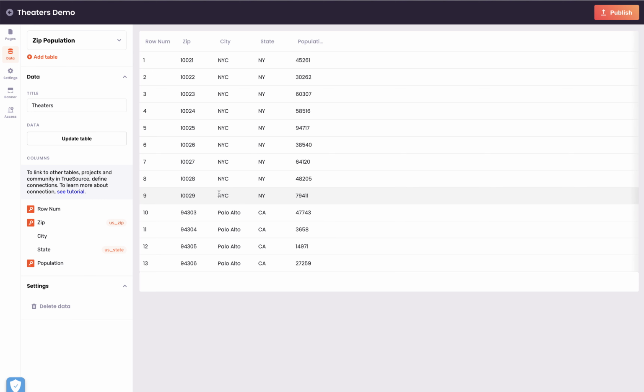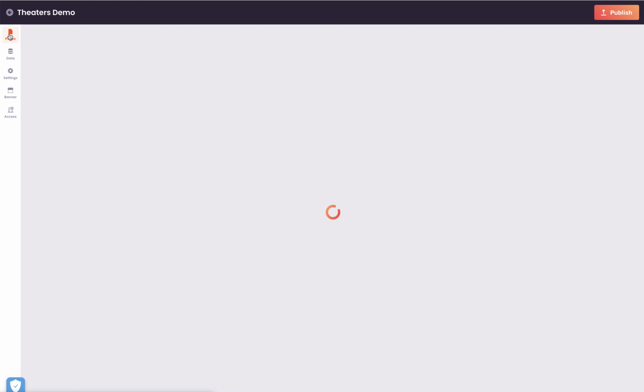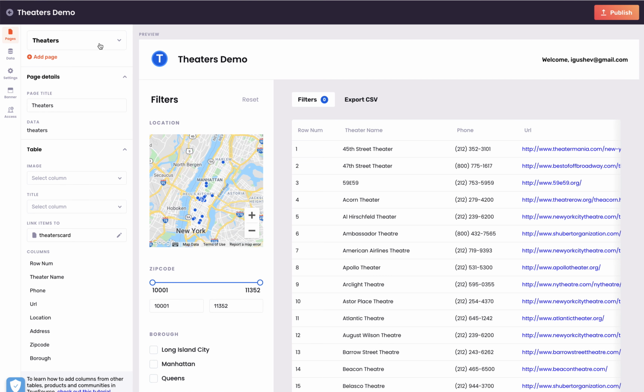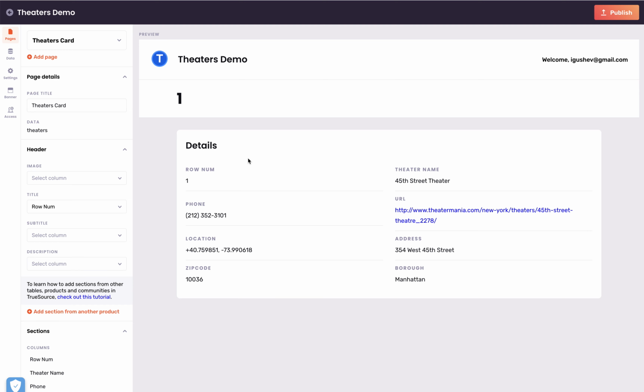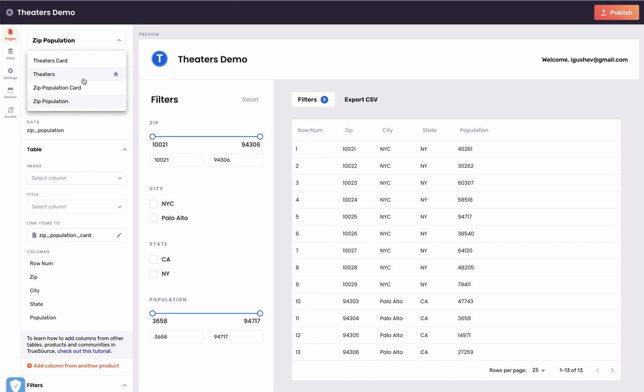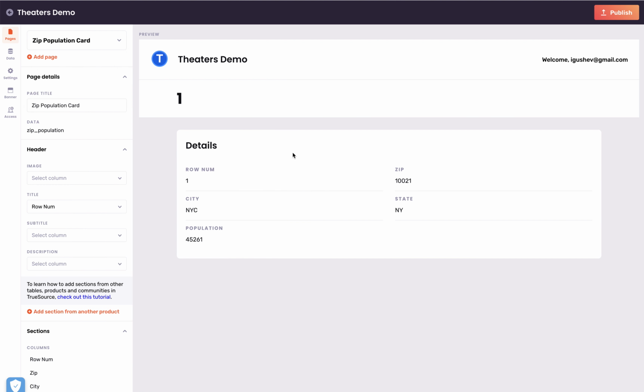Now, in order to define clicks, we have several pages: a page listing the theaters, a detailed page about the theaters, a list of zip codes, and also a detailed page with information about the zip code. So let's change the title here to zip code itself.